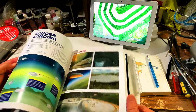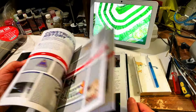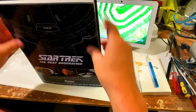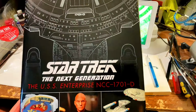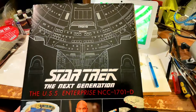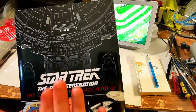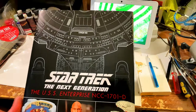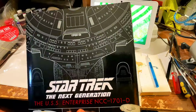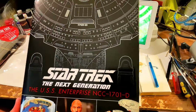And what I'm thinking we're going to do is, the first video we can do is I'll do the tricorder. We'll do the Star Trek The Next Generation tricorder, or we'll do the phaser. It'll be one of those devices that we do first in this. So my friends, I hope I gave you a quick little rundown of what is in this fantastic book. This thing is so much fun. And like I said, we're going to reference the Eagle Moss build the Enterprise D with this. And that's going to be a lot of fun.